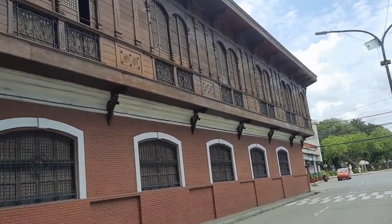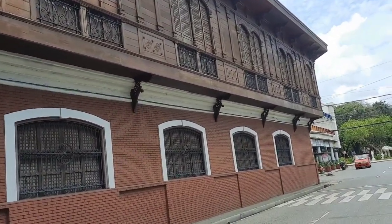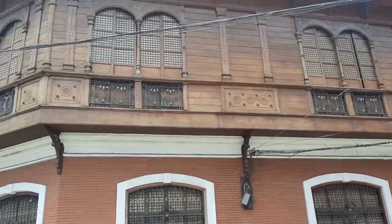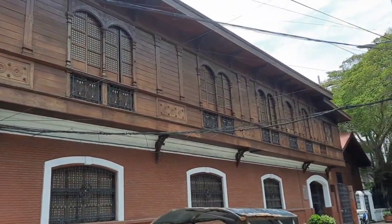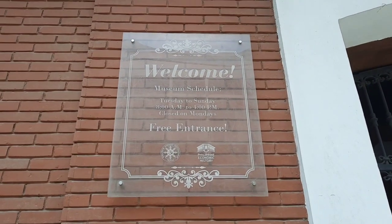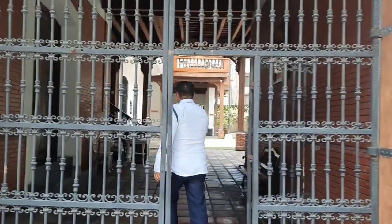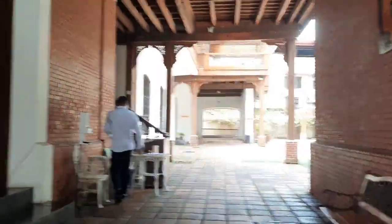So this museum, we can find it beside the Iloilo City Hall. The Museum of Philippine Economic History culminates the transformation of a 19th century Elosaldi building and a former trading house into a repository of items, documents, images, and facts depicting the economic history of Iloilo and the region.